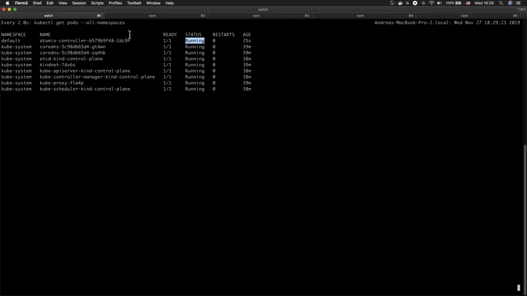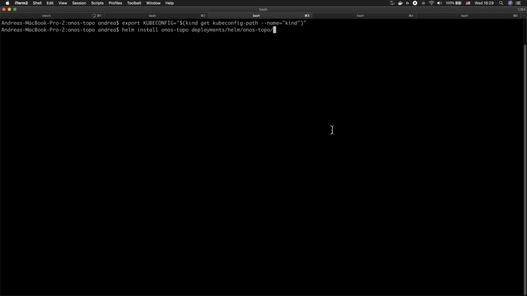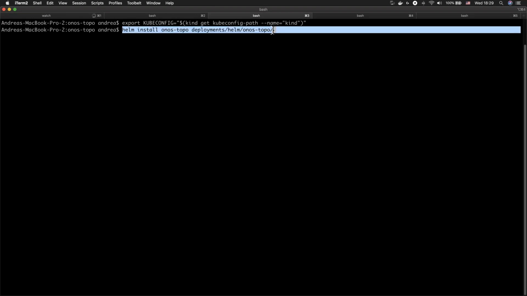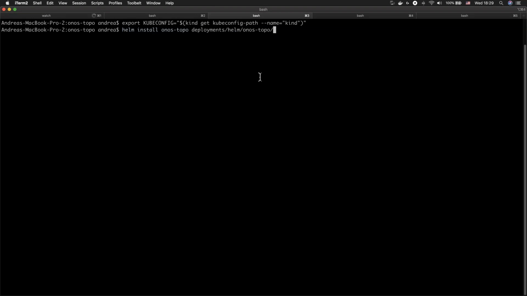Then after you have done that, you can deploy our services through Helm charts. So in here, what I'm doing is deploying the onos-topo Helm chart. And what this does, it creates the onos-topo service, but it also creates a partition set for onos-topo. In this case, it's going to be just one because I'm deploying locally. I don't want too many partitions for just onos-topo. And it's all done automatically through the Helm chart.